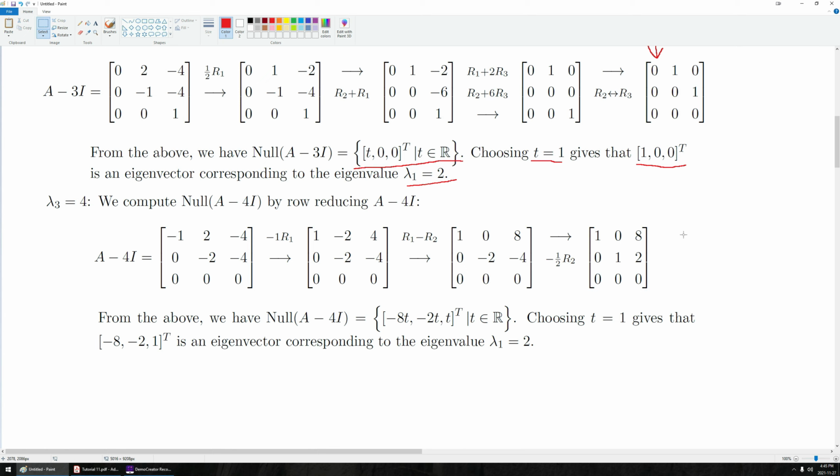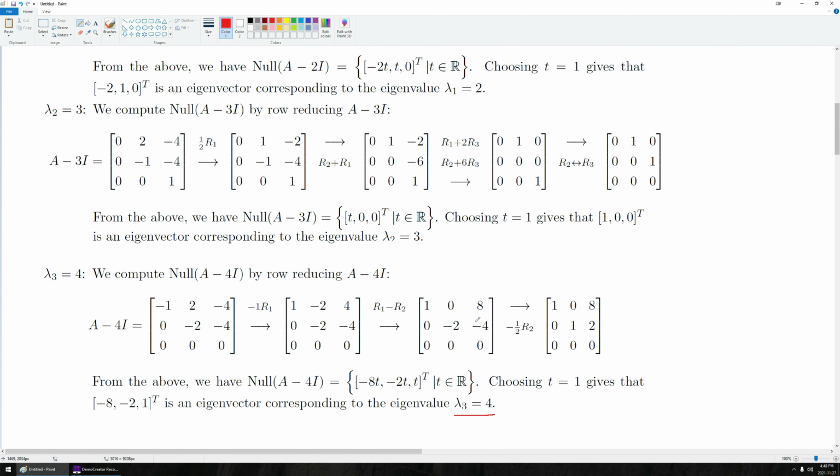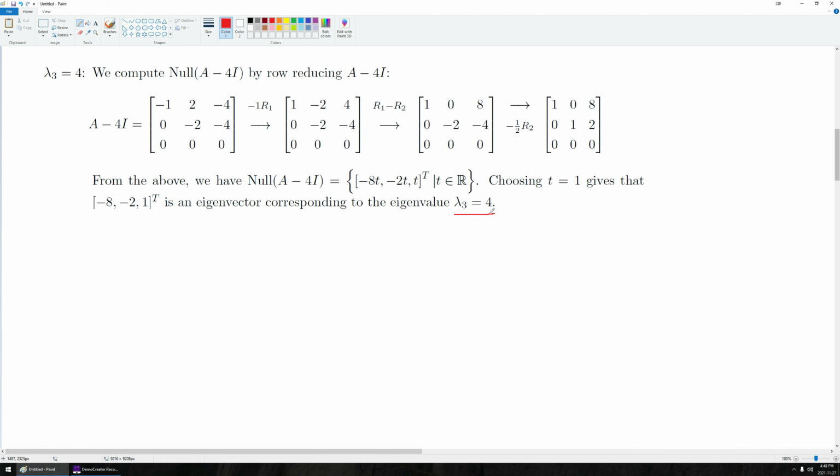Okay, so from here, my row without a free parameter is this third term here. So I'm going to get a free parameter associated with x3. So doing that and calling it t, I simply get that the null space is this collection here. Again, I can pick any value of t that I want other than 0 to get an eigenvector, so let's just use 1 because integers are nice. So if I do this, this is an eigenvector corresponding to this eigenvalue, lambda 3 is equal to 2. Okay, so fixing up a few of those little typos here, lambda 3 is 4, lambda 2 is 3, and that one was correct. Let's go on from here.